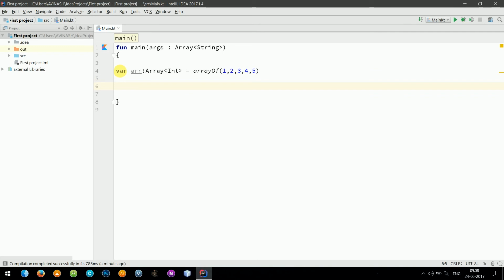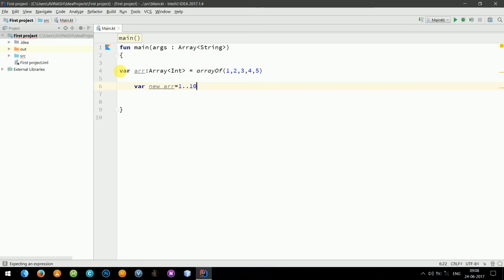Like if I don't want to declare an array in this way, I can do one more thing. New array as 1.10. So I got the new array.